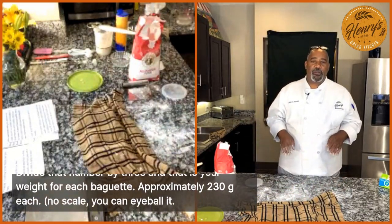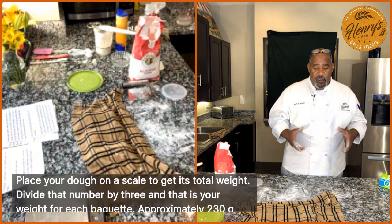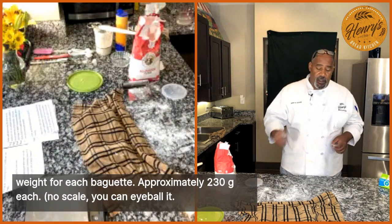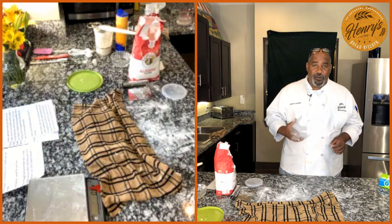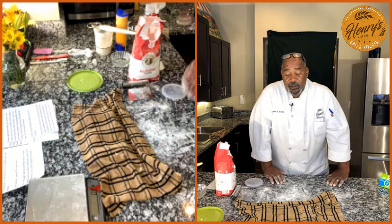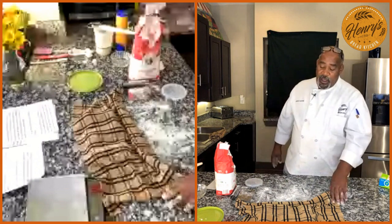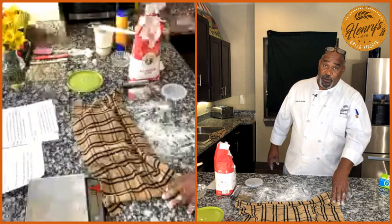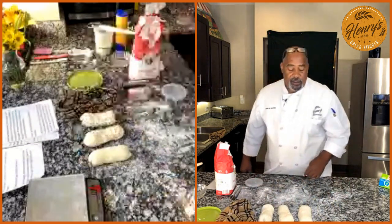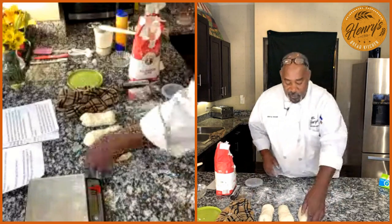Now, the reason we do this, the reason we pre-shape our dough, is because gluten in the bread is a lot like muscle. When you're lifting weights and you're curling or you're doing squats or whatever, your muscles tighten up after you've been doing it a while. So what we want to do is give them a chance to relax. That usually takes about 5 minutes, and then you can keep moving. Whenever you're rolling dough out or handling dough in any kind of way and it comes springing back at you, give it some time to relax.